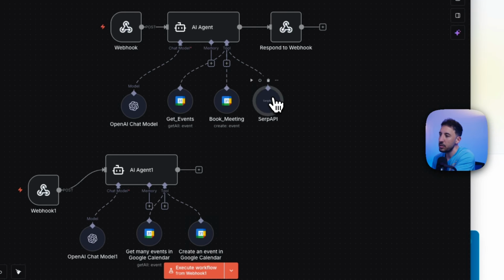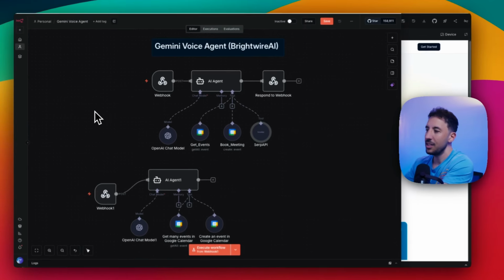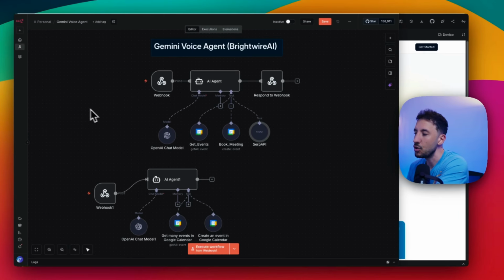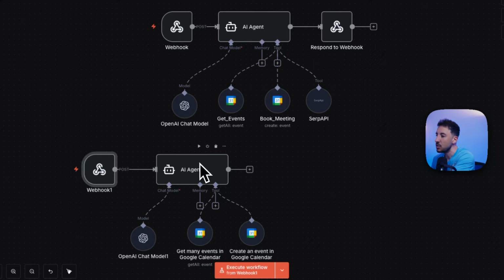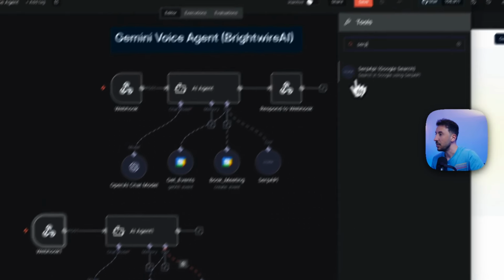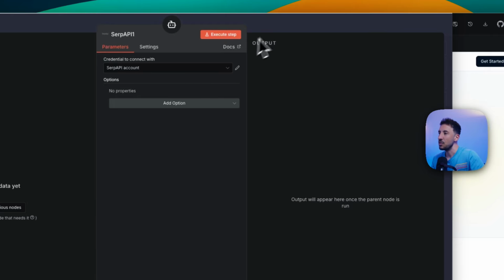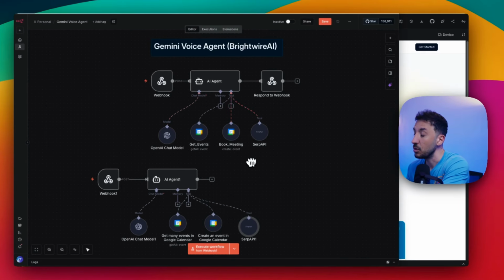This one is optional. SERP API is basically giving your agent access to Google or the internet, so that way if it wants to search something, it can certainly do that. So the AI agent prompt is very important. So now that you have the tools here, actually I can just add the SERP API too, so that way it looks identical. There you go. This is just basically attaching your SERP API account. Again, this is totally optional. You don't have to do this. I just added this to give this access in case a user is asking something for the internet or any information from the internet.